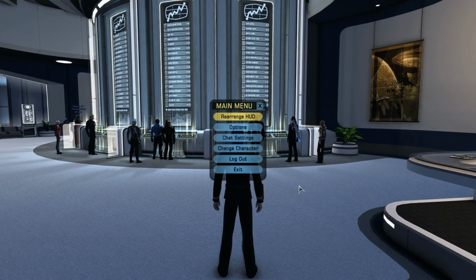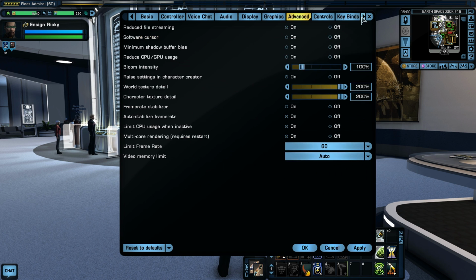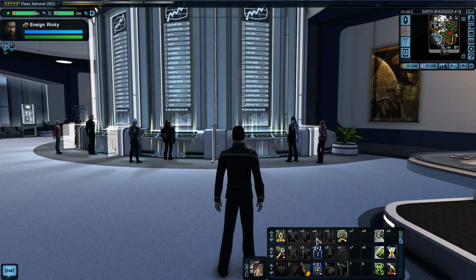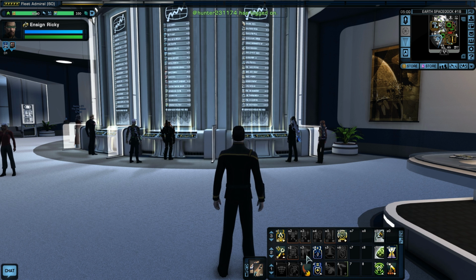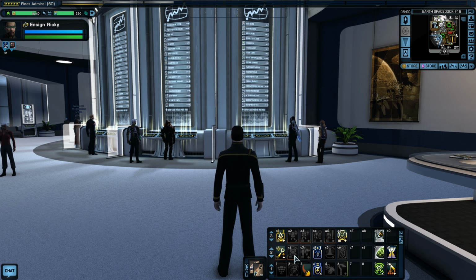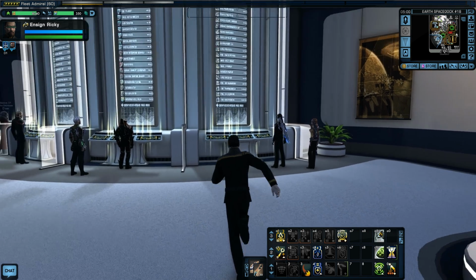I thought I had turned that on. Let me check an option here. Hide tray tooltips, off. There we go. So that is a support drone. That didn't even look like a support drone to me, but I guess it is. I can tell that's going to be orbital chasing beam. But yeah, some of these icons I'm going to have to get used to. Quick fix. That's quick fix. And I guess you guys are too.